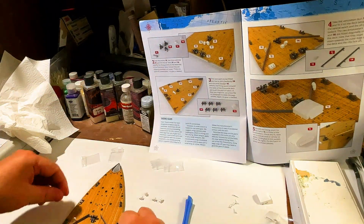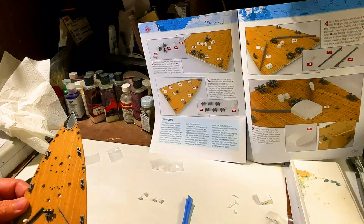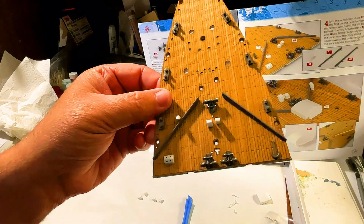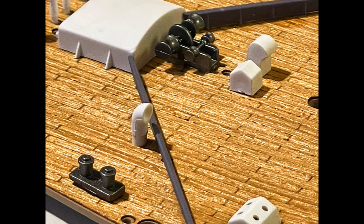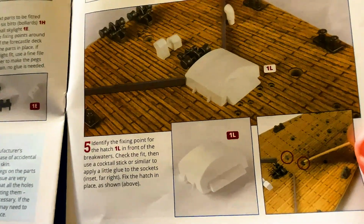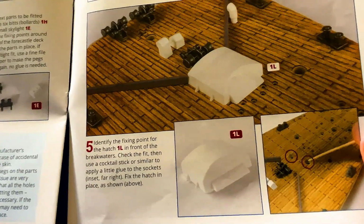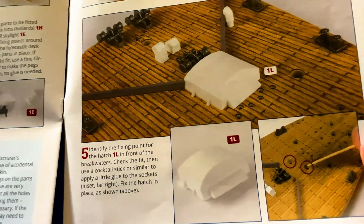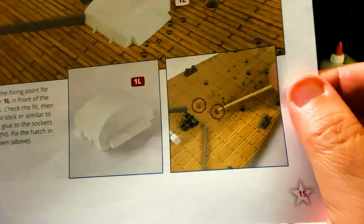So what I want to do now is we're actually going to glue it into position. And let's see. That looks pretty good. So I think what we're going to do now, we're going to move on to step 5. Identify the fixing point for the hatch, the front of the breakwaters. Check the fit. Then use a cocktail stick or a similar item to apply a little glue to the sockets. Fix the hatch in place as shown. So see, they do recommend using a little bit of the glue for that.